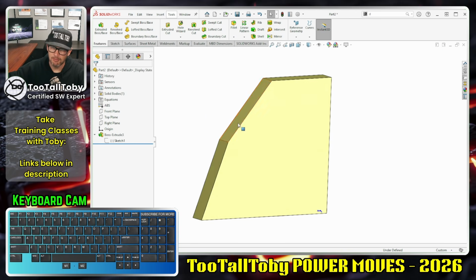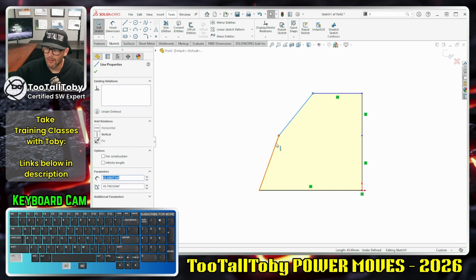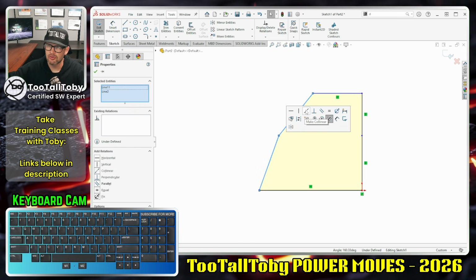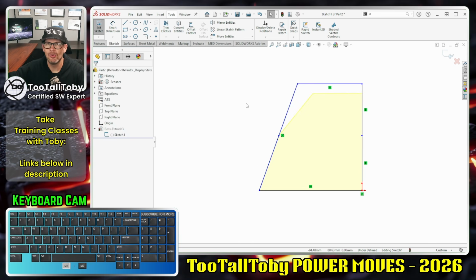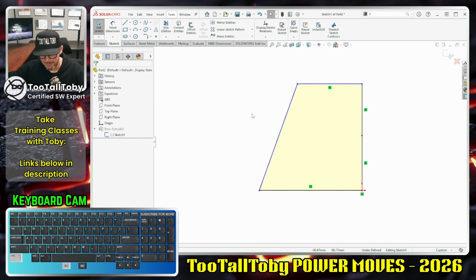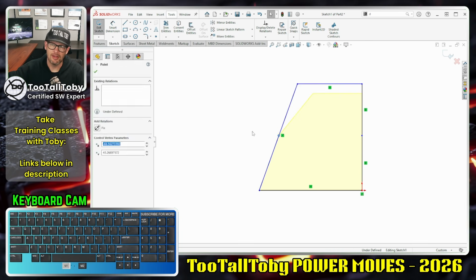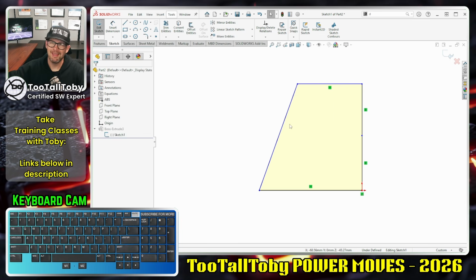And what we end up with is a break here between these two faces as expected. Well, if I go back into sketch mode, what I can do is take these two lines here, holding control and picking both those lines, I can make them collinear. And then when these two lines are collinear, I can click on this point between those two lines and press delete, leaving me with one single line there. So let me press Control Z. The real trick here is you got to make these two lines collinear first. And then you can click on this point and press delete on your keyboard and get rid of that break between those two lines.